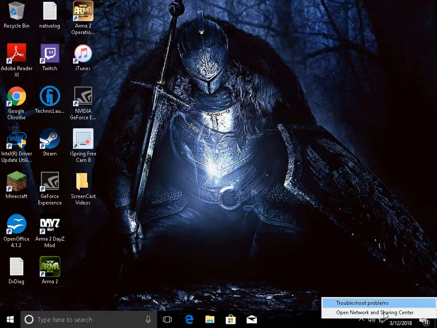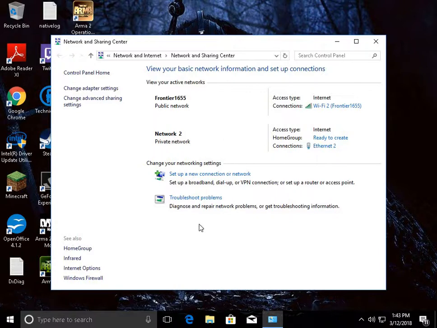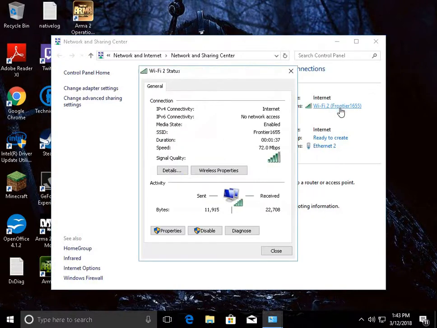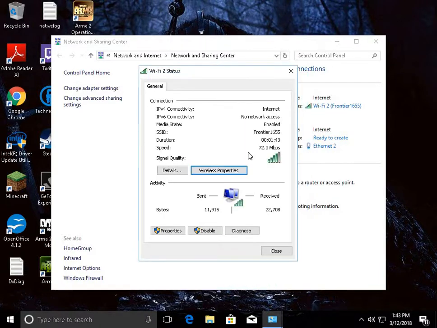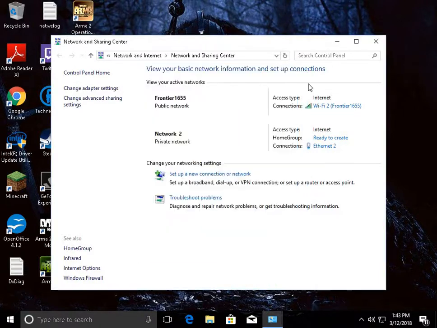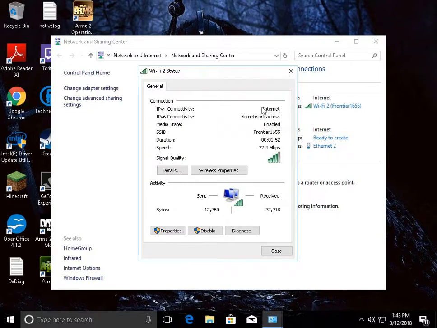I'm guessing they changed it because it's not the same as it was before. Anyways, what you could do is go to your network and sharing center, and you go to your connection.